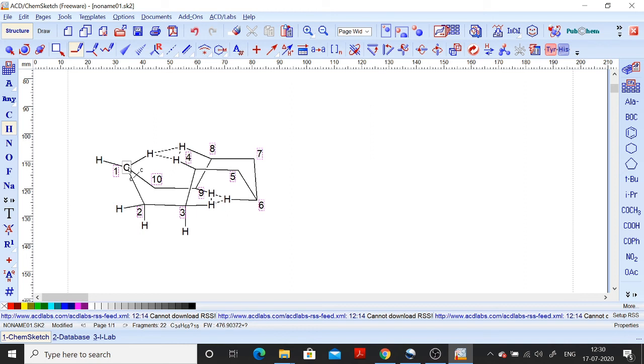Now, what are the three types? The first type, in which the axial proton is intraannular and the equatorial proton is peripheral. Second type, where both axial and equatorial are peripheral. Third type, where the equatorial is intraannular and the axial proton is peripheral. There are 14 hydrogens in the structure. Out of these 14 hydrogens, 6 are intraannular, while the remaining 8 are peripheral. So 10 carbons are divided into three types.